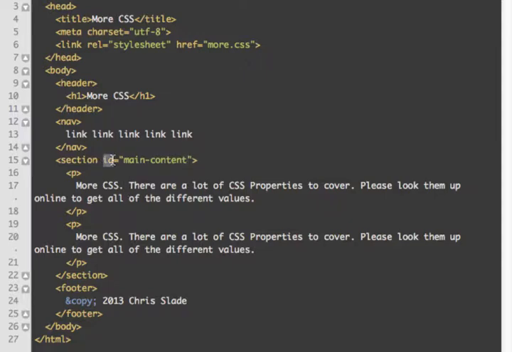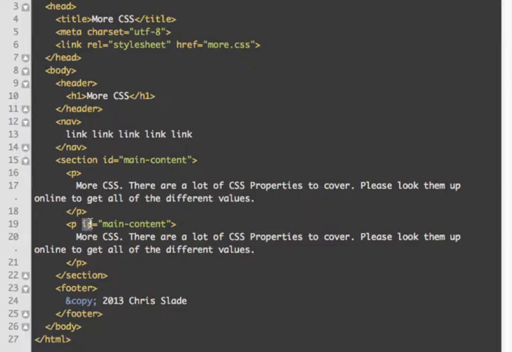Now remember, when you use an ID, you can only use it once on the page, so I can't call another tag main content. So this would not be allowed when you go to validate your page. It would complain because there's two IDs with main content, even though they're on a different type of tag.